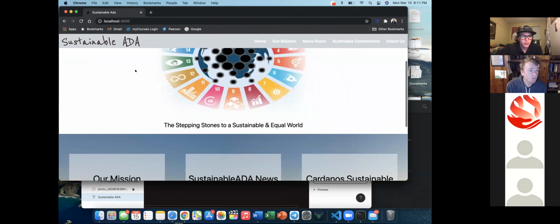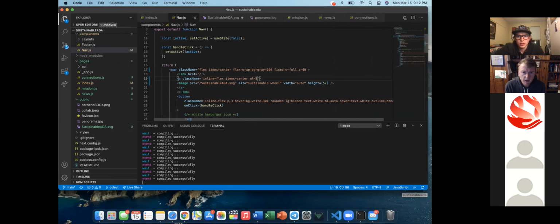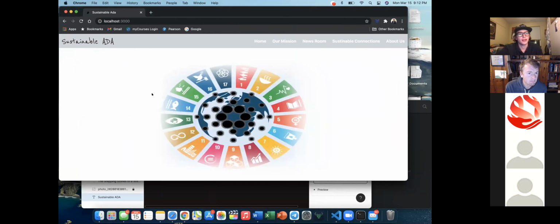So what if we try now, go and change the auto to brackets. And what if we constrain it to like 200? See what happens. Oh yeah, that looks a little better, a little smaller.